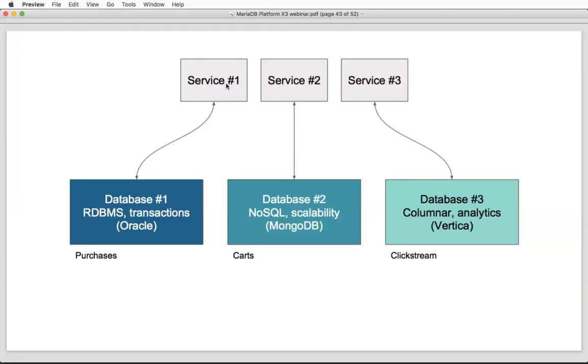And then finally, I added a clickstream service. This might be used for things like product recommendations. It's going to make sense to use a columnar database for that type of data. So more often than not, when I talk to folks, we tend to joke a little bit because we might ask what databases they're using. Their answer is often, we're using all of them. There is a great deal of database sprawl, in some sense for good reason. You know, especially in this microservices world, we want to have databases that are optimized for that service.